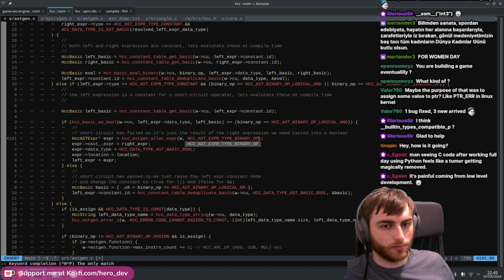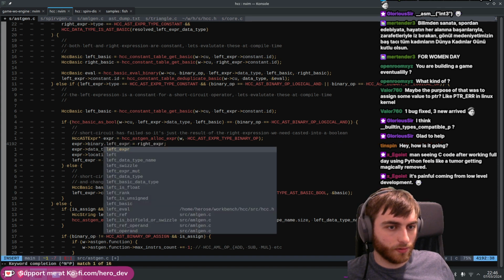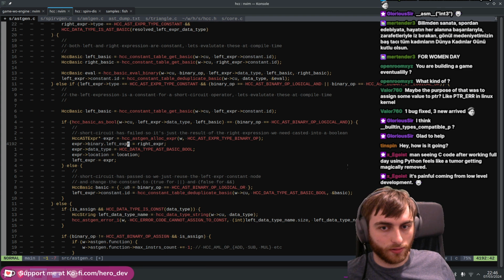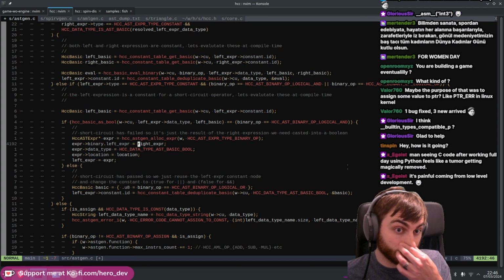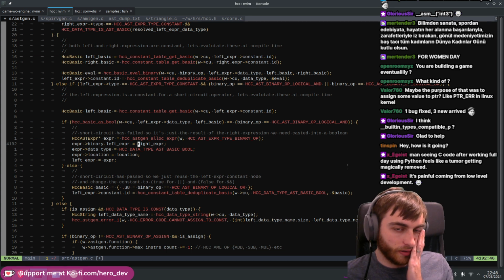Binary. Left expression needs to be. See, it's a bit of an optimization. I could just get rid of it. No, I think I need to.